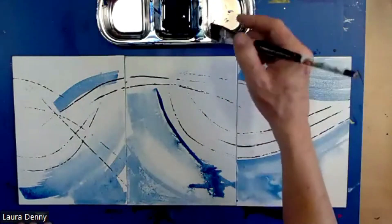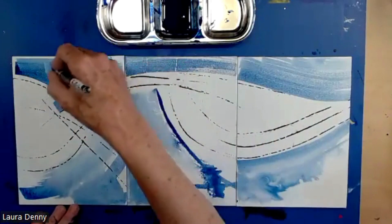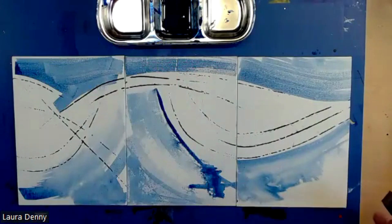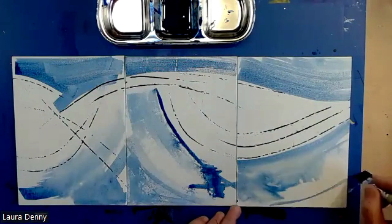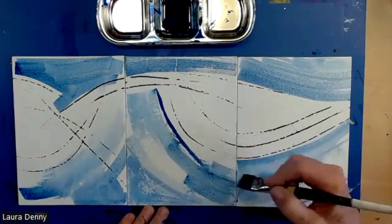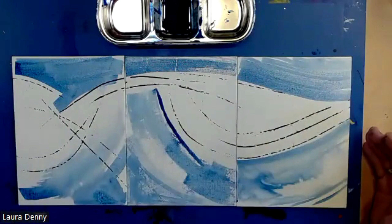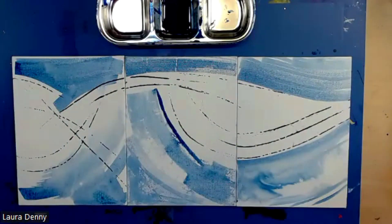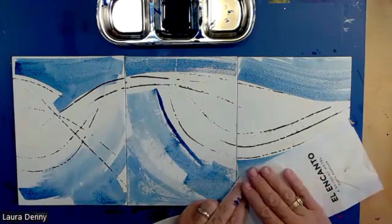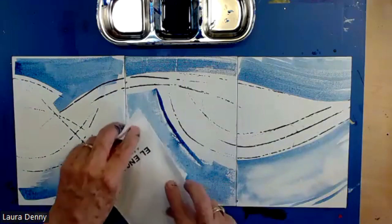There are other effects I could use here — if I wanted to put salt on there for a speckled effect, I could, but I'm not going to do that right now. That looks pretty good. The only problem is that this is quite wet. Ideally it would be dry and then I'd start doing my collage material. I'll blot it a little bit and then go to my next layering. I'm going to pick up some of that paint so that I can lay my collage pieces down and they don't get trashed.